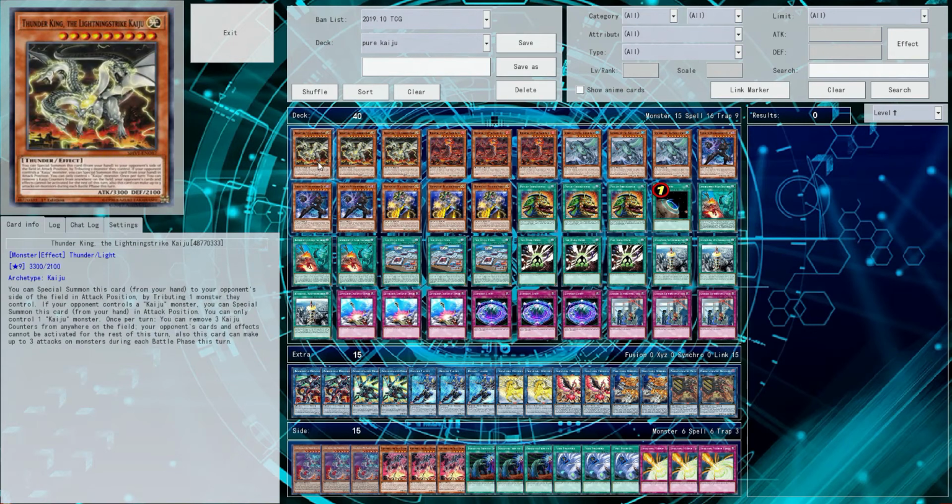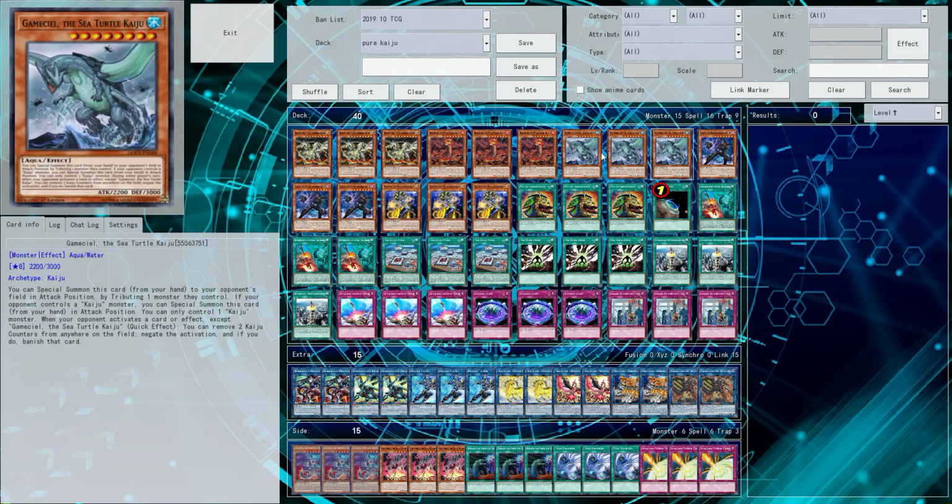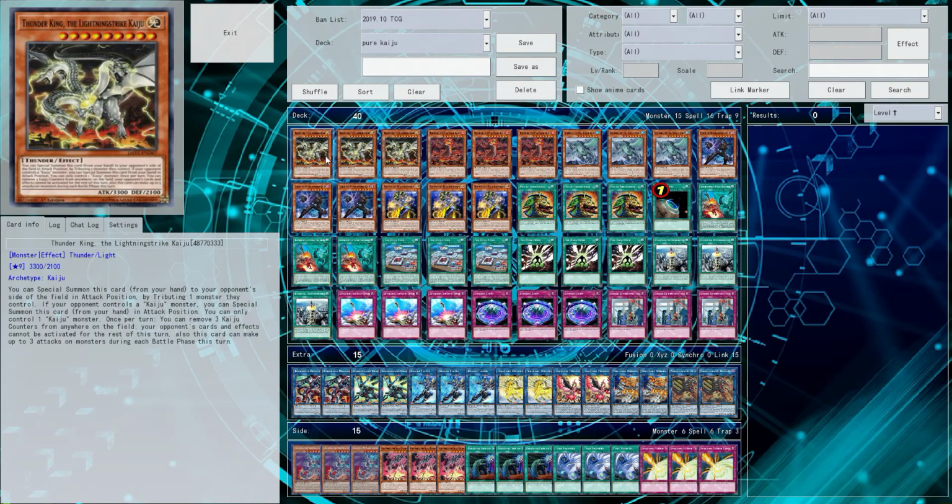If you are unaware of what kaijus are, then I don't know how you're not aware of what kaijus are, but just in case, they're these big monsters that special summon themselves to the opponent's field by tributing one of theirs. Then, if your opponent controls a kaiju, you can special summon from your hand a kaiju. Each player can only control one kaiju, I should say. And that's kind of a common effect text on all of them, so getting that out of the way now.